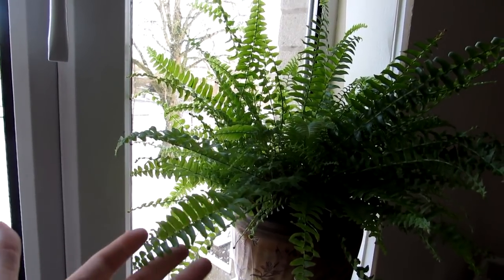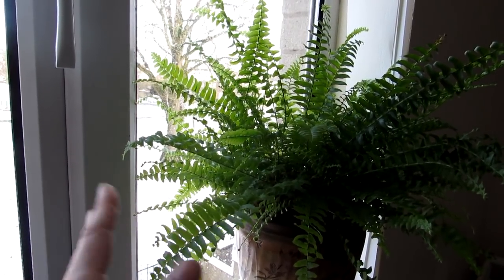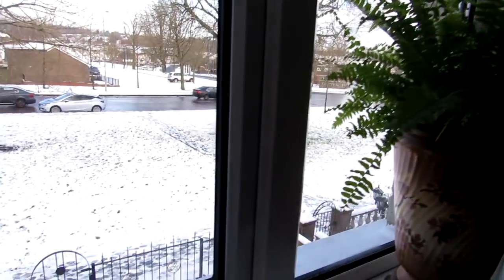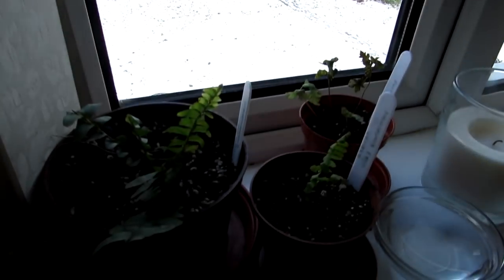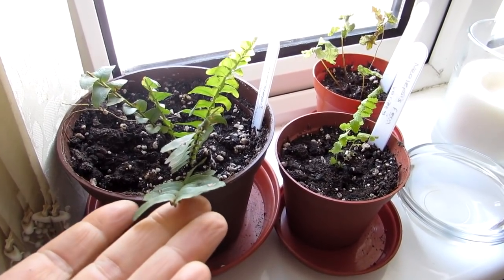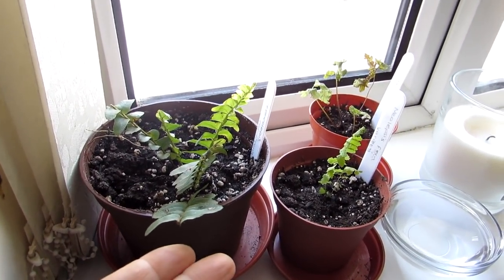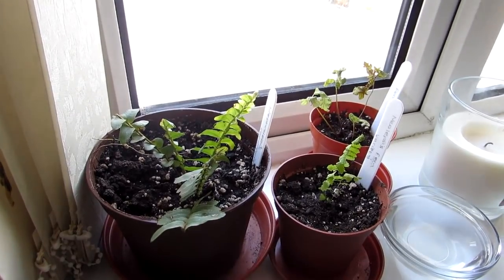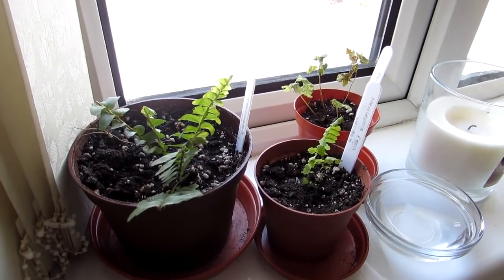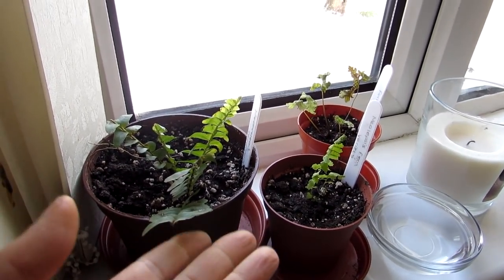We don't want this plant to dry out — these types of plants need quite high humidity, which is difficult indoors because the central heating dries out the air. With cacti and succulents this isn't such a problem because they love dry air; the drier the better. However, the warm temperatures are the biggest problem for cacti above a radiator, as the heat encourages them to grow when you want them to go dormant at this time of year.